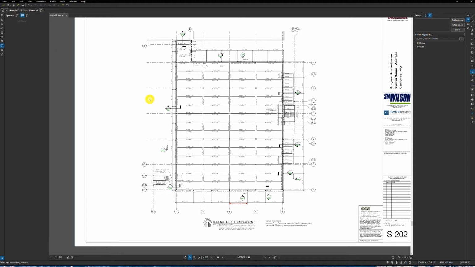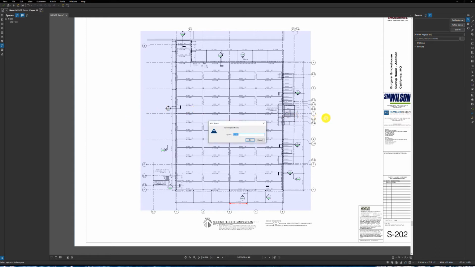So if I wanted to take this project off by floor, all I have to do is go add space. I would rope around that space. It's going to pop up a window and ask me what I want to name the space. I say second floor, and say okay. And now we've created a space of the second floor.